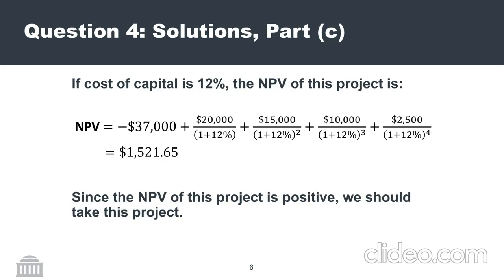Now, let us pause and think. Payback period rule tells us not to take this project, while the net present value rule says that we should take this project. Recall that following the net present value rule is always optimal because it increases the value of the firm. Therefore, by following the payback period rule in this case, we would have made the wrong decision and would not have increased firm value.